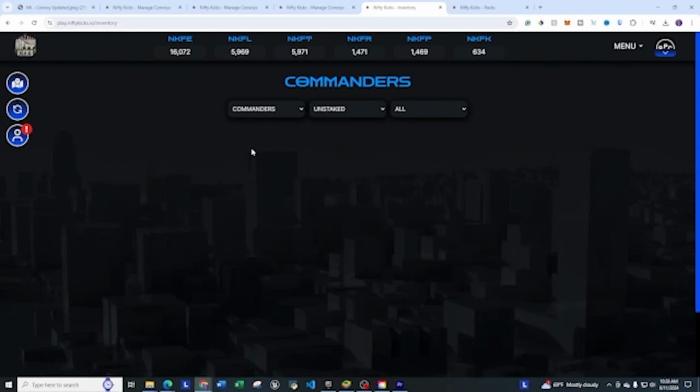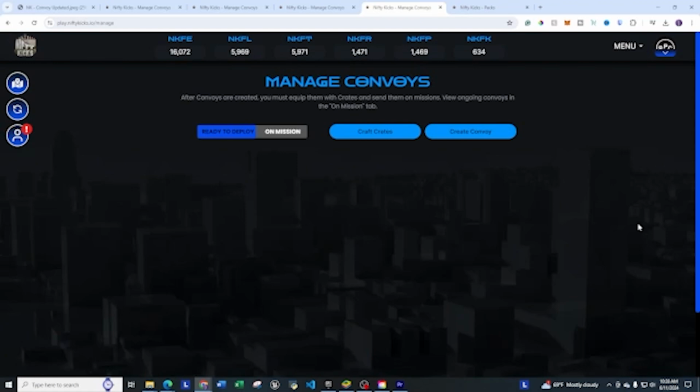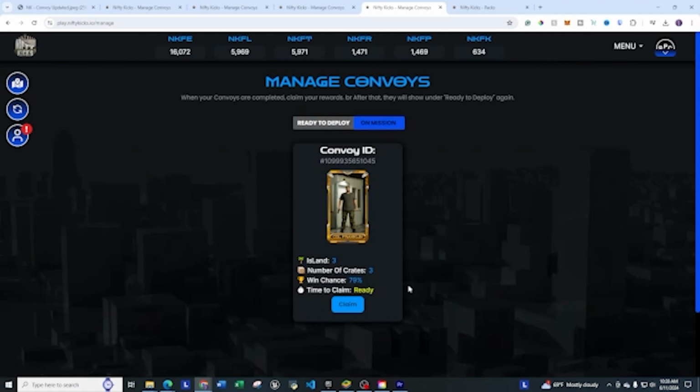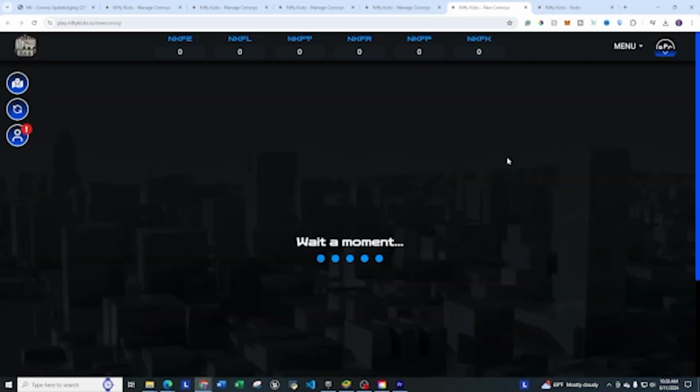Once you make sure that you have everything staked, go back to the map or go to the menu and go to Manage Convoys. What this section is going to do is allow you to see what convoys are available, what convoys are out on missions. This one's out on mission. I sent that yesterday. And then it also allows you to create new convoys. What we're going to do is create a new convoy, show you how to send it out on a mission, and then show you how to receive the mission that I sent out yesterday. So let's click on Create.